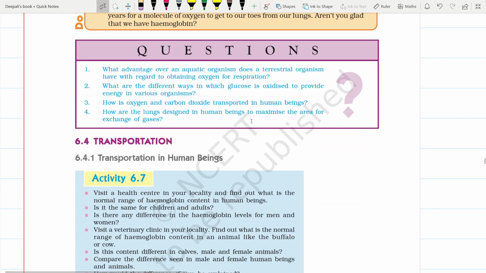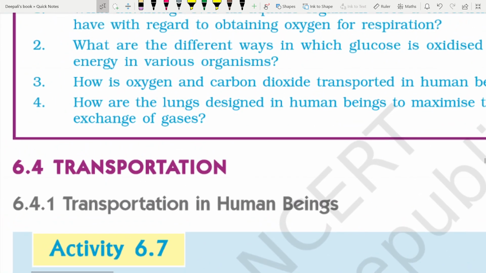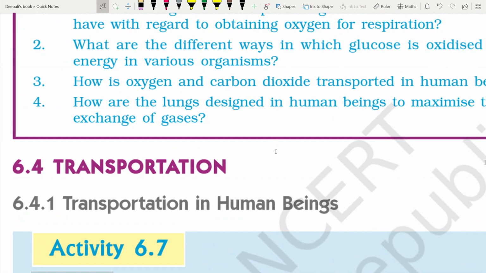Now, what is a transport system? Let us consider a simple example of a courier service. Now, we know what are the things required for the courier service to function. First, we need the object which is to be transferred from one place to another. You need a vehicle or a medium by which it can be transferred. You need an energy or a person to drive that vehicle, and along with that, you need a well coordinated system between all these things to be transferred from one place to the other place. The same similar mechanism works for transportation in the human body.